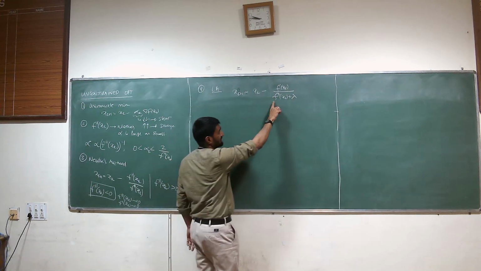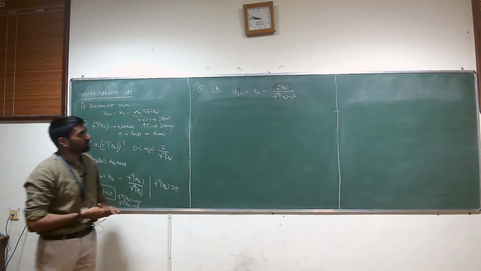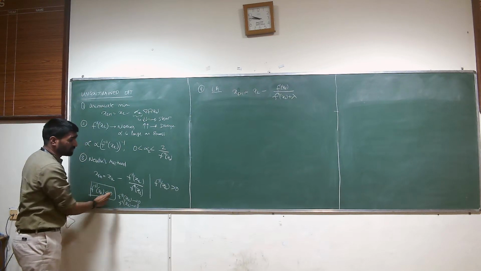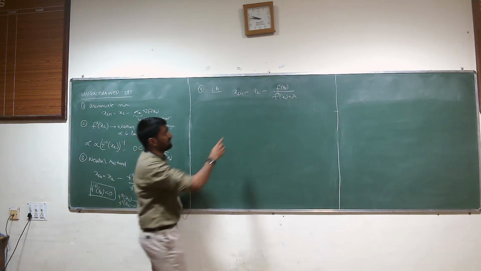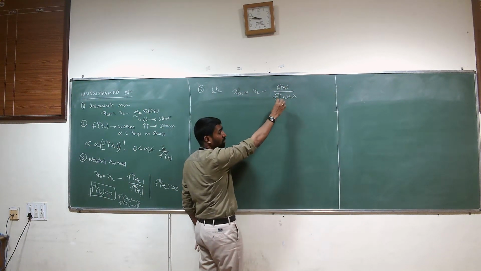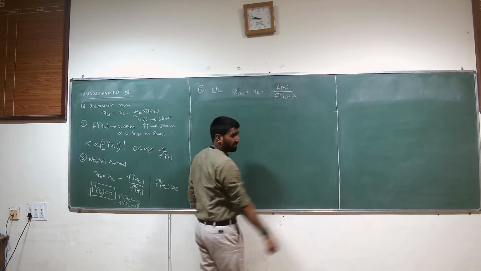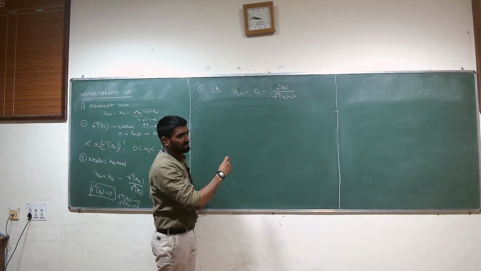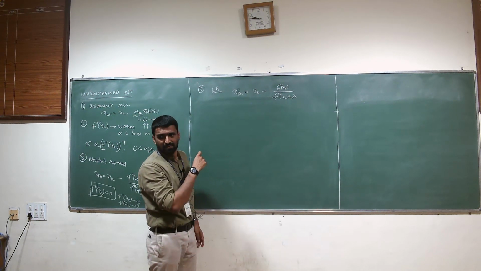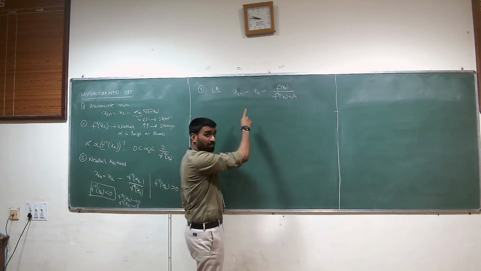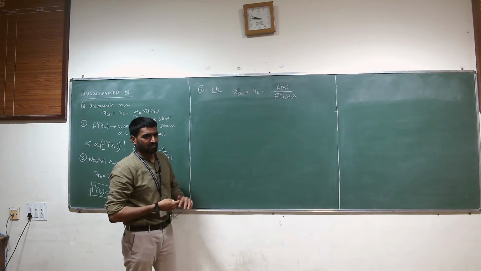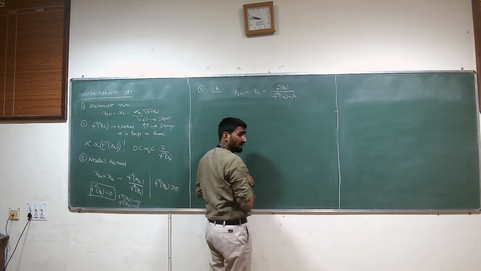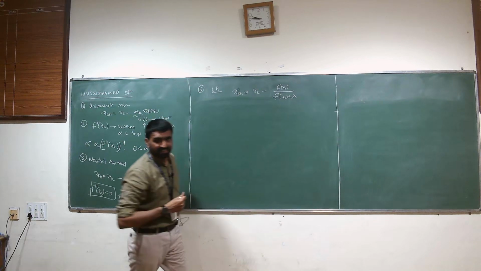Lambda is chosen such that this term is always positive. So this will address this issue. That means you will never move in the opposite direction of minus f dash of x k. But what is the downfall? What is the problem? Let's assume we choose lambda large enough so that this never becomes negative.